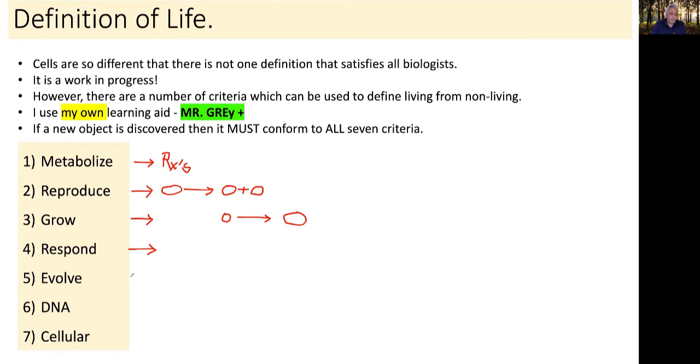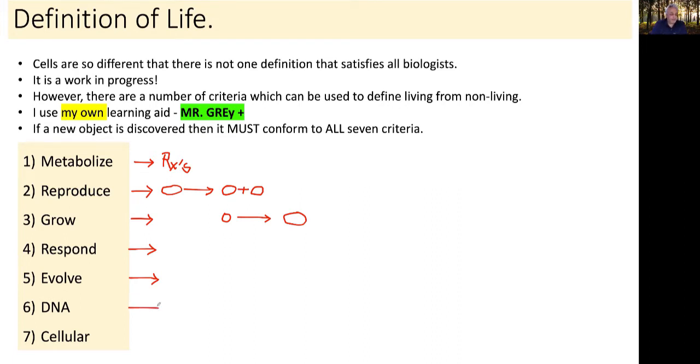Evolve. We mentioned evolve on the previous slide in terms of changes in the DNA that can lead to differences between the new cell and the existing cells. So if you continue this process over many generations, you will find that over time, the descendants may be fairly different from the ancestors. So that's what we call evolution. And that's what Charles Darwin was able to figure out. So evolution is a process that applies to populations of cells.